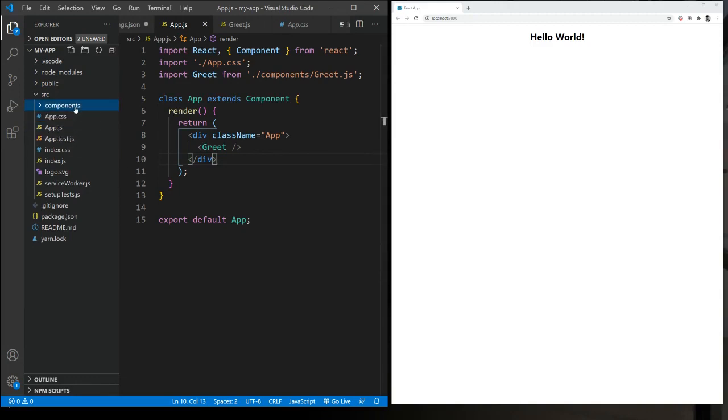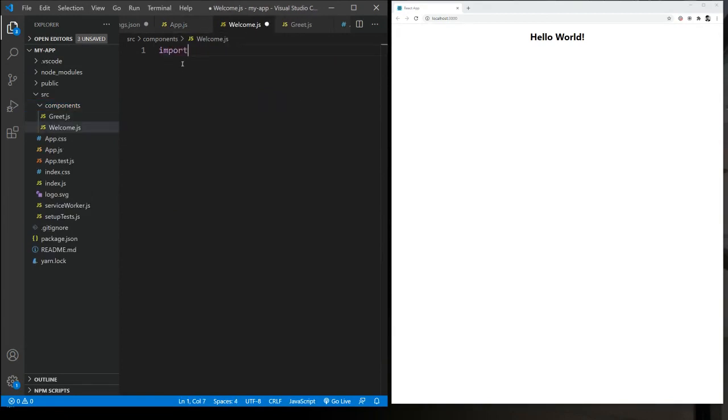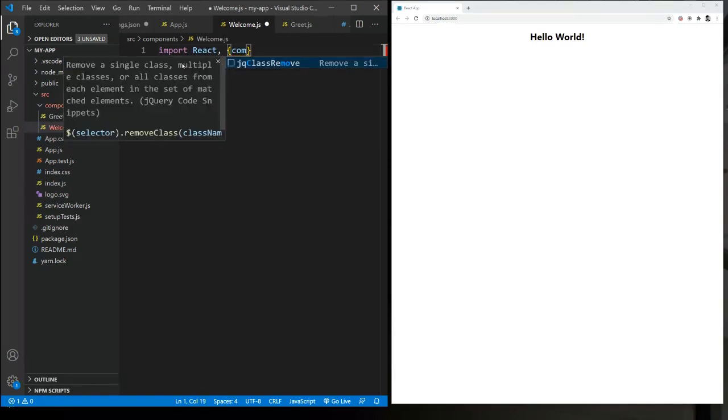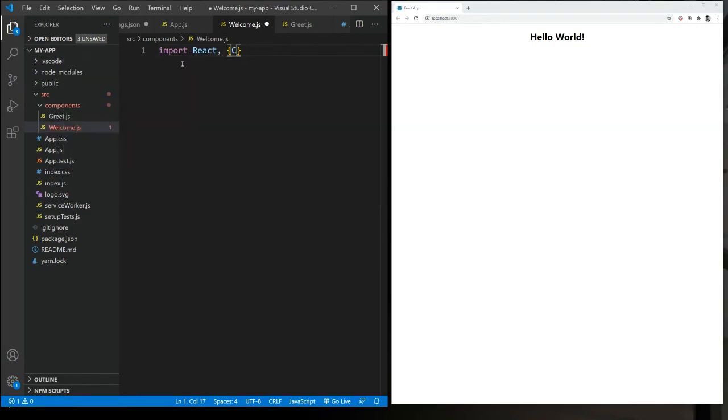So we'll go again to the components, create a new file. This time let's just call it welcome. Previously we were just importing React. Now we are going to import Component as well, from the React library.